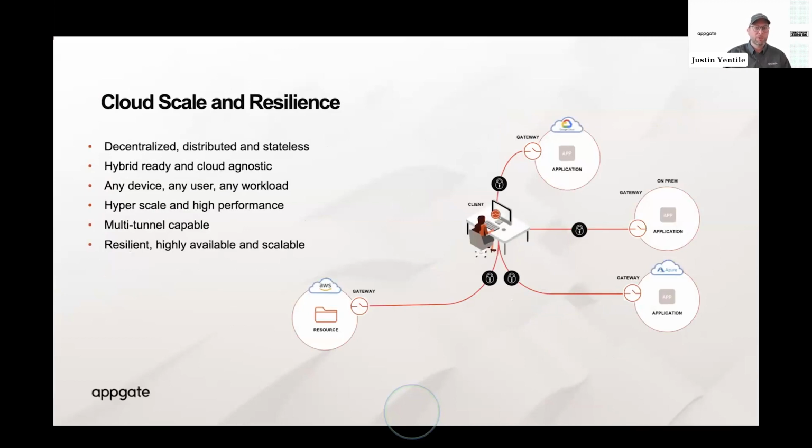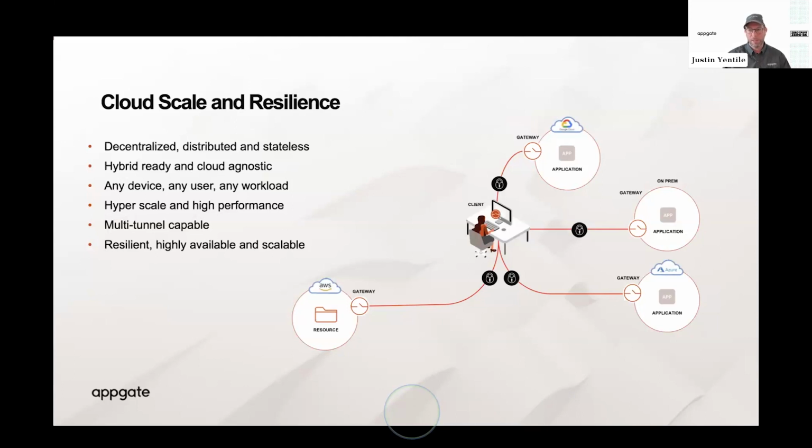And if we zoom out to look at the bigger picture, ultimately Appgate can help you connect any user or device to any application or resource in any data center or cloud environment. As we look at this really simple diagram, you see an end user sitting at her desk, who in this case has been entitled access to 4 different things that live in 4 different environments. But from her perspective, all 4 of those applications and resources are available simultaneously from that one endpoint.